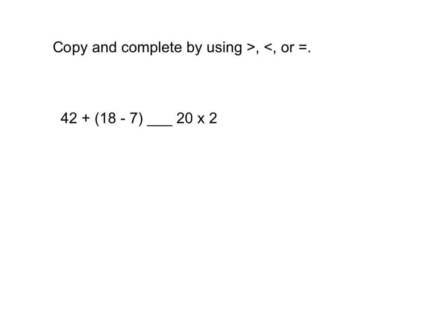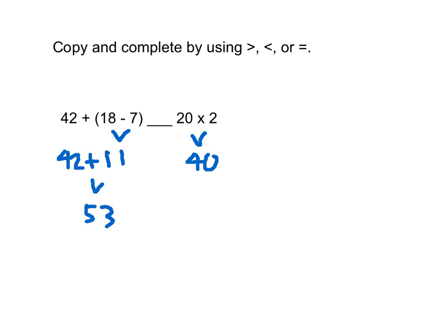This here is the type of instructions you're most often going to see: copy and complete by using greater than, less than, or equal. On the left-hand side we've got 42 plus 18 minus 7, and on the right-hand side we've got another expression. We have to determine whether they are greater than, less than, or equal to each other. The only way to do that is to evaluate both sides. If I evaluate the left-hand side, it evaluates to 53. If I evaluate the right-hand side, it evaluates to 40. So we complete that number sentence by putting a greater than symbol: 42 plus 18 minus 7 is greater than 20 times 2. That is our number sentence, and because it involves a greater than symbol, it is an inequality.